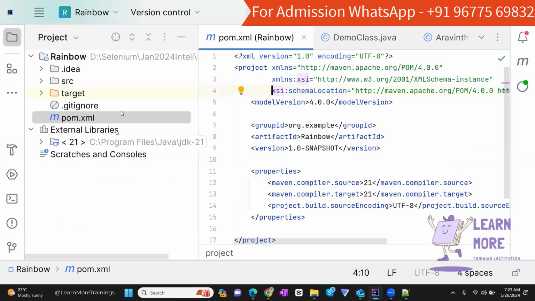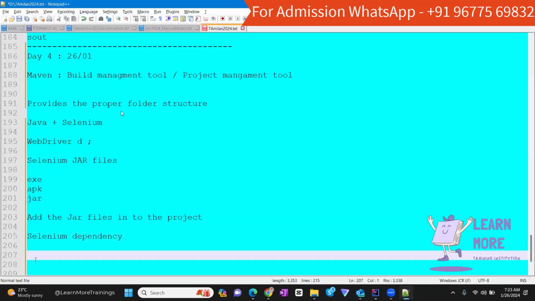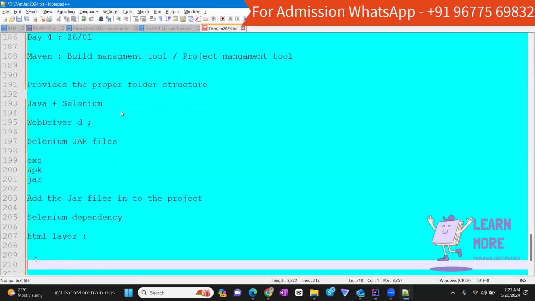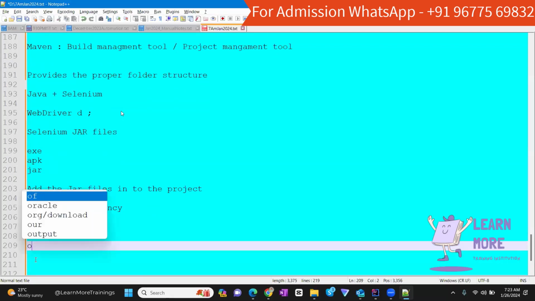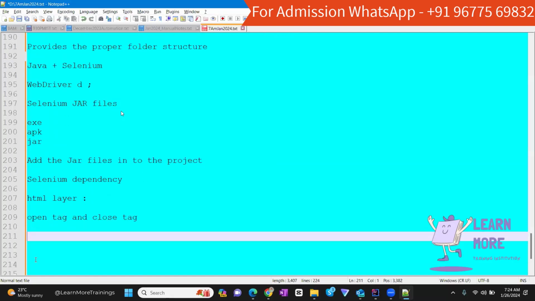So generally, this is the pom.xml file. How does the structure of the pom.xml file look? It is similar to the structure of an HTML layer, which means it has something called an open tag and a close tag. Whenever we have the greater than and lesser than symbols, we call it an open tag. A close tag has a forward slash inside the symbols.